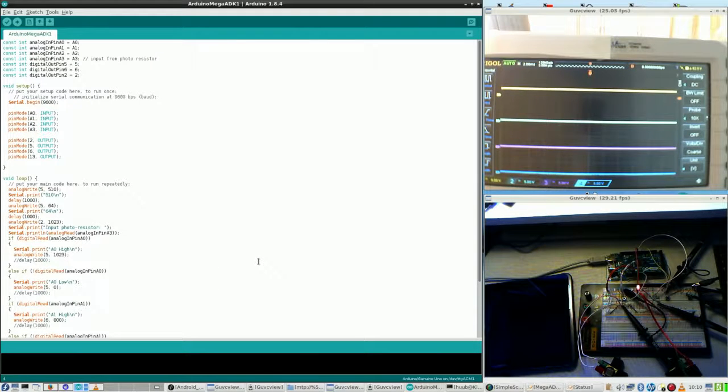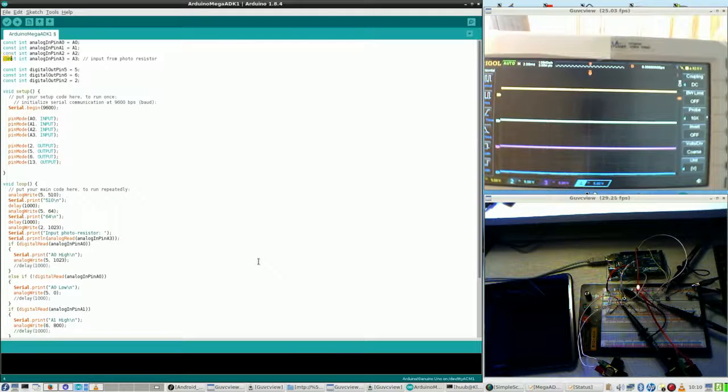And in order to do that, I will copy this line, and I will say A4 being A4, and that is the input from the photo-transistor.